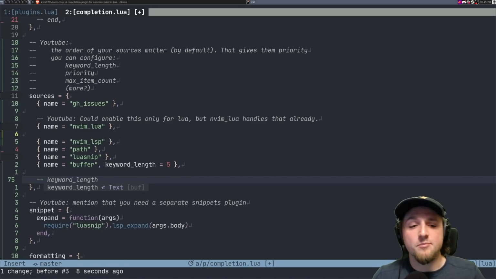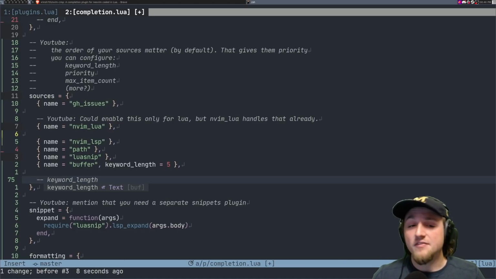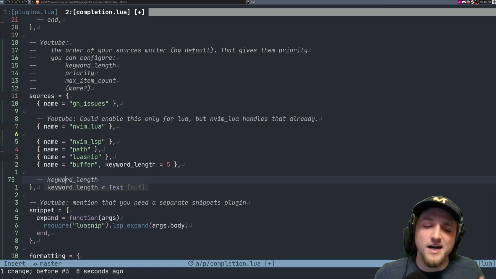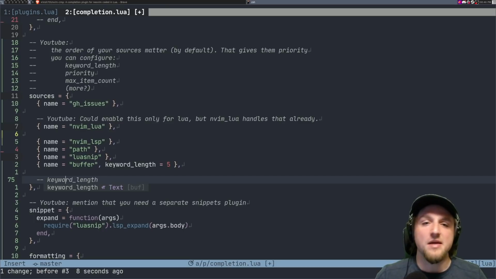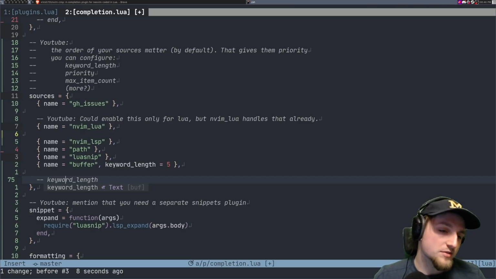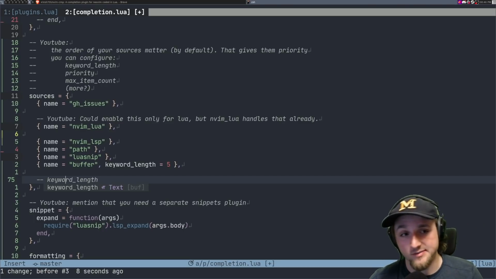But as soon as I cross 5 characters, which is my keyword length, it's going to start suggesting things from the buffer. I find this really nice because a lot of the time I don't want the window to open or close or do all these other things. I know what I want to type for short words, but once I get to these longer words where maybe I'm going to have a typo or do something else dumb, you can do that.